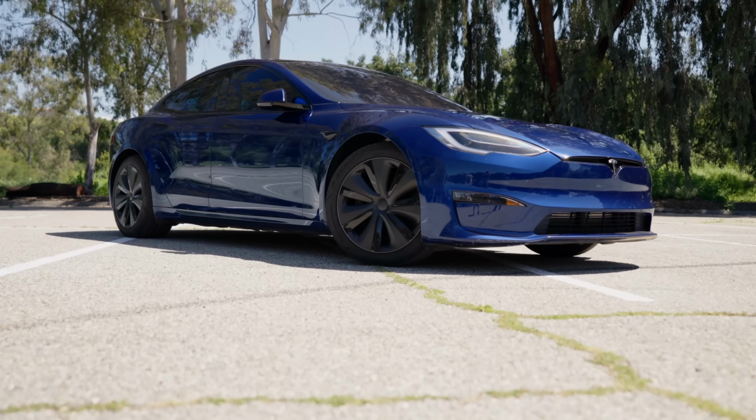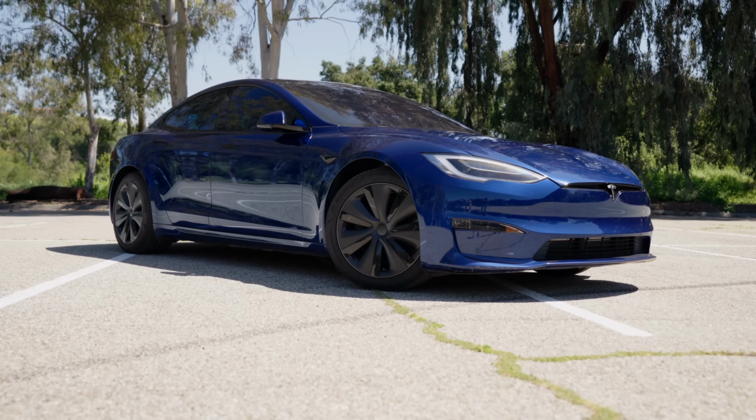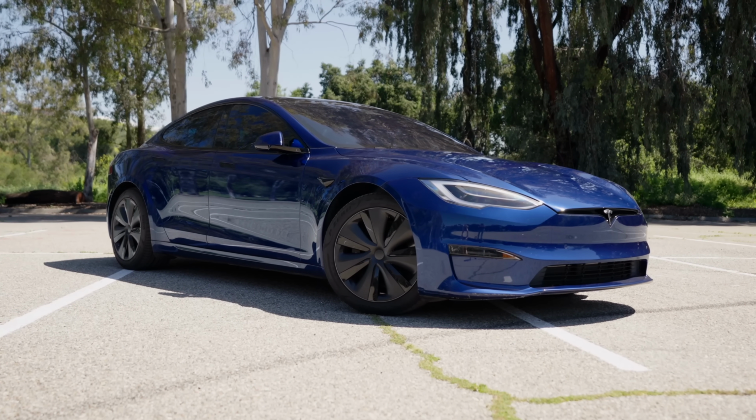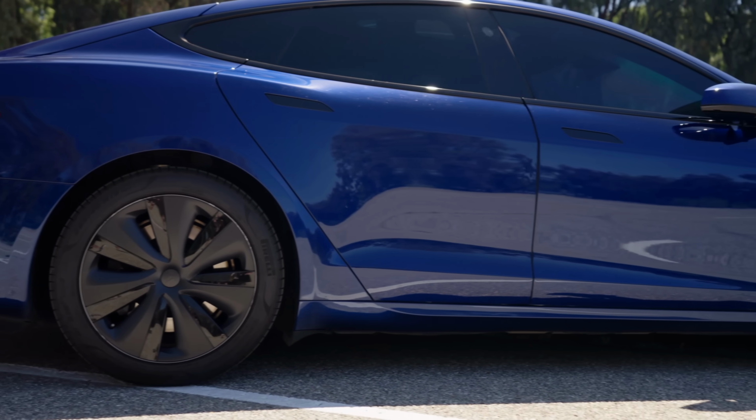At the same time, I'm the guy not taking my own advice here. This is in large part so that I can have the latest vehicles to review on this channel, but I always do see this pattern repeat with my own cars. Another great example here that I completely made this mistake with was the Plaid Model S. I purchased that car back in 2021 when pricing was at its peak, and this car, perhaps more than any other Tesla vehicle launch, showcased what happens with pricing over time.